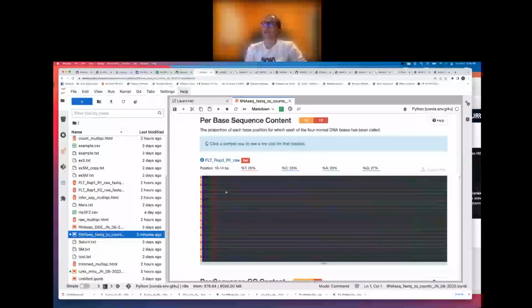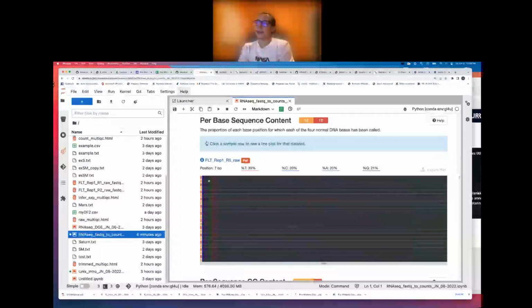And these pass-fails are cutoffs inherent to FastQC and MultiQC. I don't really pay too much attention to them. They have set thresholds, and like Mike said, depending on the data that you're looking at and what you expect, this program might consider it a failed sample, but in reality, depending on what you're looking at, that might not be true. So I don't really pay attention to whether MultiQC or FastQC tells me that things pass or fail. You really want to see that in the majority of the samples, you're seeing roughly equal amounts of As, Ts, Cs, and Gs.